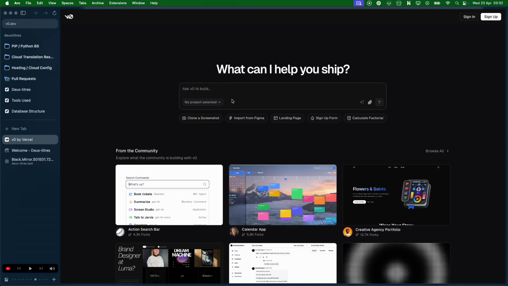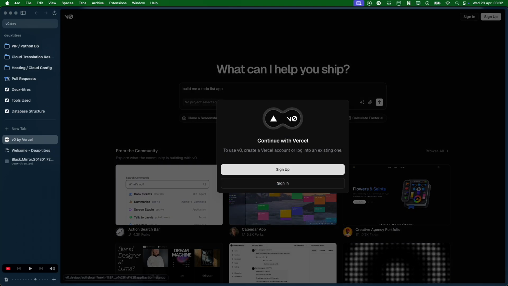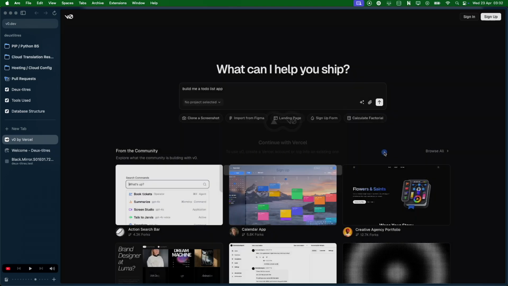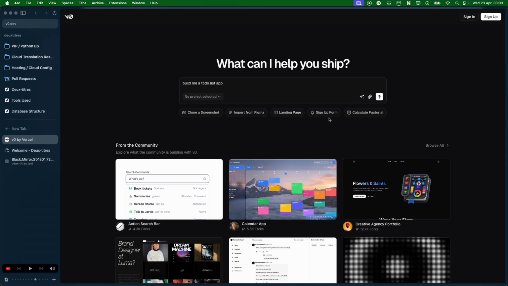It's very good at creating a concept, an actionable concept, as a set of React components. If you ask it to build me a to-do list app, the world's most obvious question to ask such a service, I would have to log into my Vercel account, but I do recommend giving it a play around. You can create a landing page or a sign-up form.